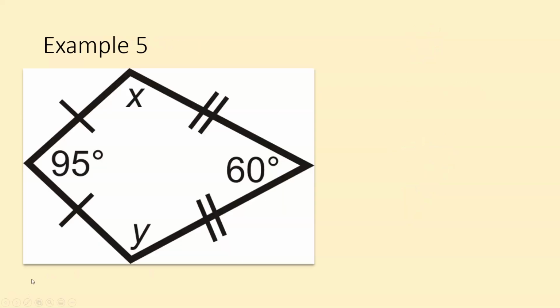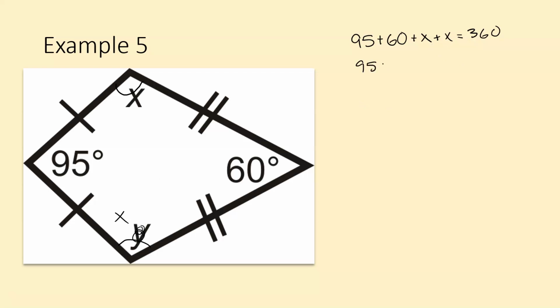All right, let's look at some examples with kites here. This first one, these are the angles that I said are going to be congruent to each other. So we can actually use the same variable to identify them. You can pick either x or y. I'm going to go with x. So I'm going to rename this angle x also. The reason why I'm going to do that is because I know that they're the same measure, so that when I set up my equation, it's something I can solve for because I know all the angles should add up to 360. And since these are the same, I can use the same variable and combine like terms.